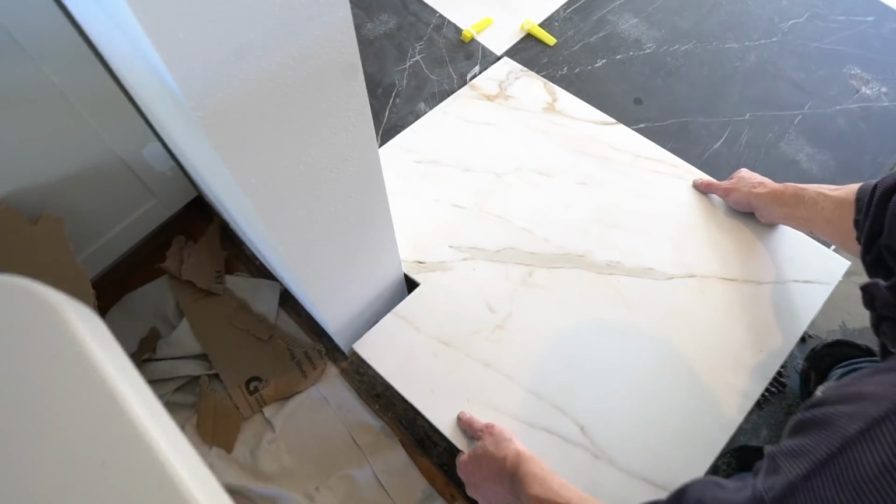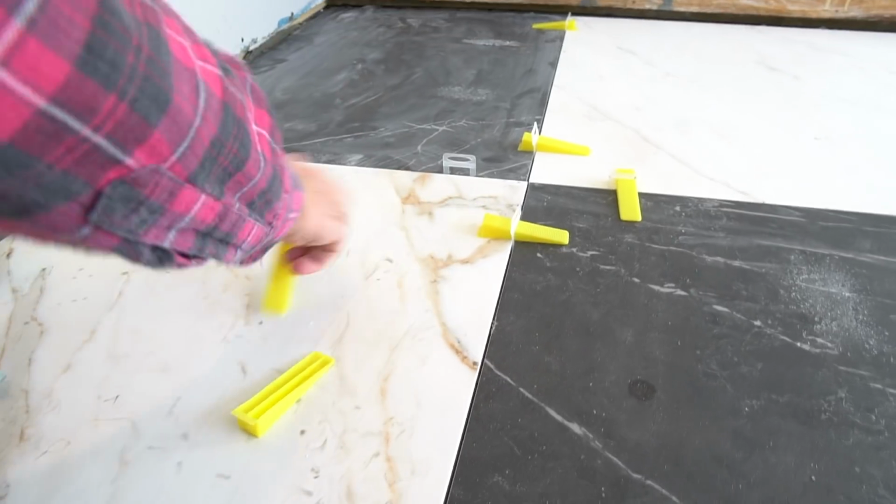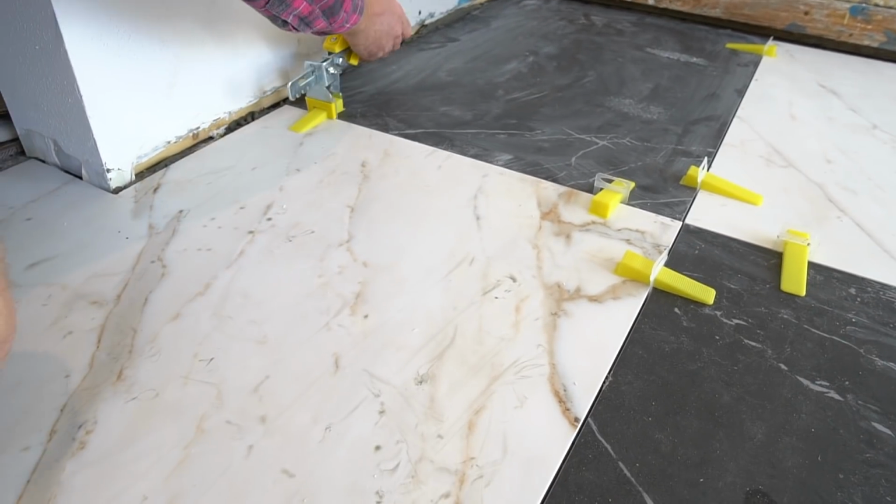It took a bit of extra time for the mortar to set with these large format tiles and the tiny grout lines, so we waited a few days before allowing any heavy traffic on the floors.